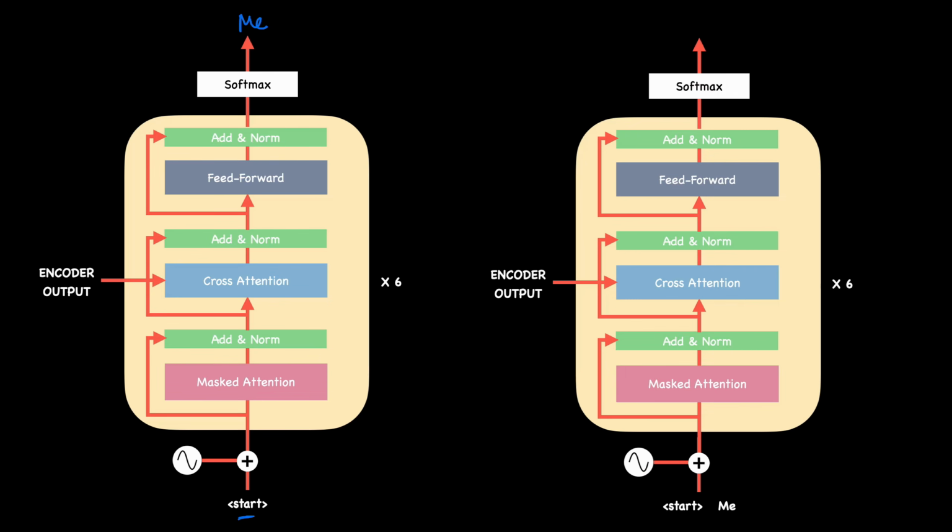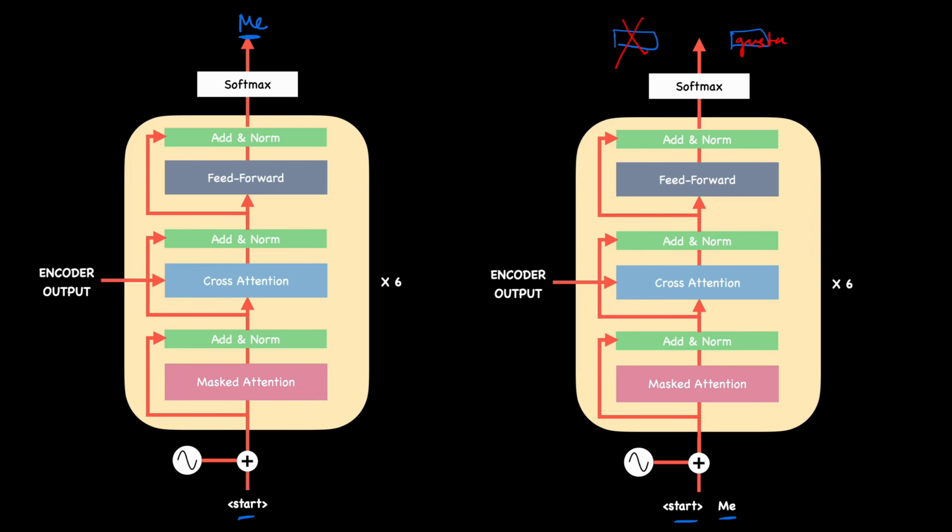In the second step of decoding, we will pass this me word along with the start token. So now the input to the decoder is 2 words, which means that the decoder will also make 2 output predictions. But we were not expecting this, were we? We were expecting that during inference, each sequential step produces a singular output prediction. So what do we do with the 2 outputs produced? We simply discard the first output prediction. We only keep the output prediction corresponding to the word me. Let's say this second output prediction is the word gusta.